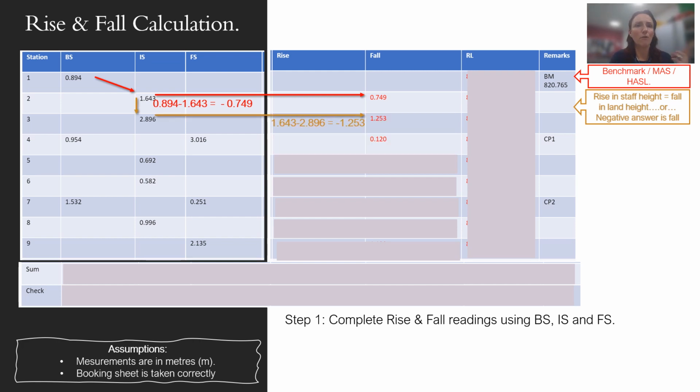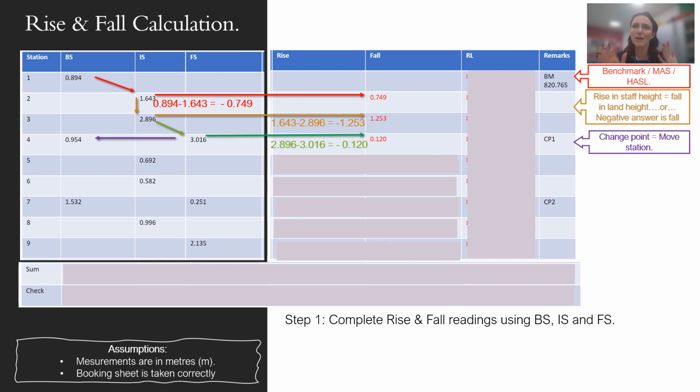Okay, so you do that all the way through, okay? And you just have to remember when it comes to a change point, so that's where the station is, it's not "move station", that's incorrect really. It's a change point in equipment. So my equipment is moving. So what I do is I make sure that, okay, I've got my line of collimation now, and then I move my equipment, and suddenly my line of collimation might be here. So that's where you've just got to be aware.